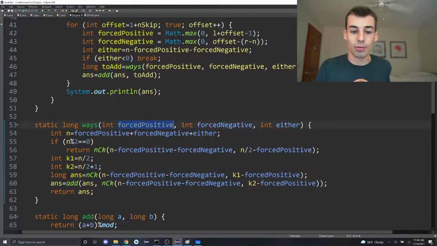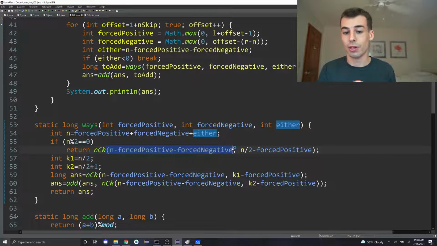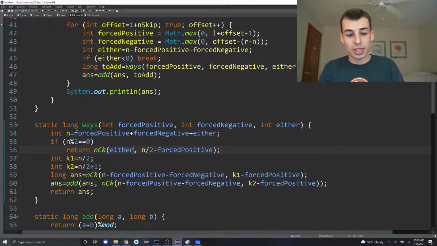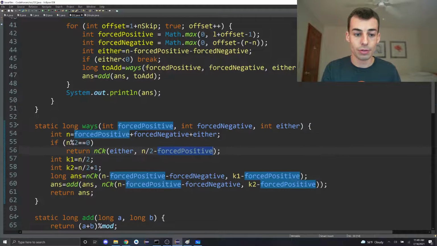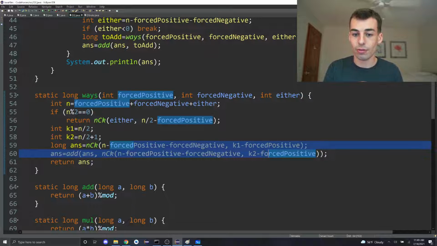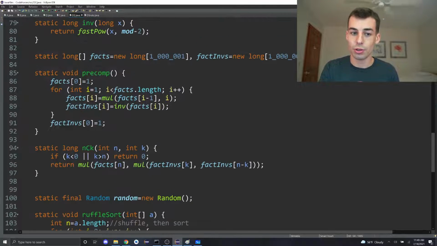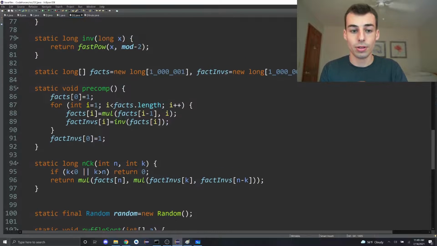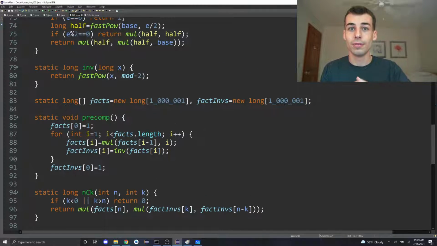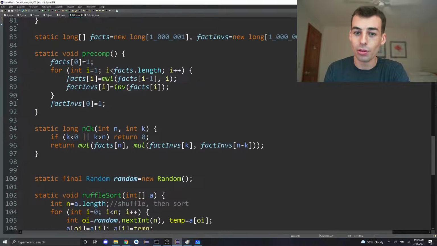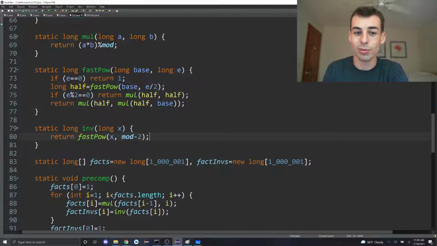So for n choose k, you know how many are forced positive, how many are forced negative, how many are either. The total number of unchosen things you have is just the ones that can be either of them. You need n over 2 things to be positive in total, and this many of them are forced, so you can ignore all of those. And then you do the same thing for odd. You just try both possibilities and then add them together. For n choose k stuff, this is just factorials and mod inverse. If you're new to mod inverse, I made a video on it. It's an earlier algorithms thread video, so check that out if you're very confused on why I'm taking stuff to the power of mod minus 2. This is a bit confusing if you're not familiar with it.